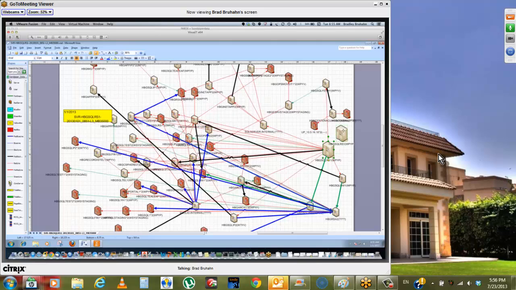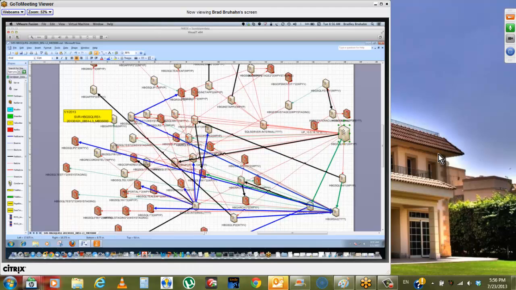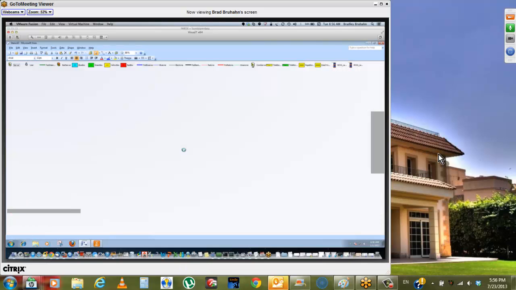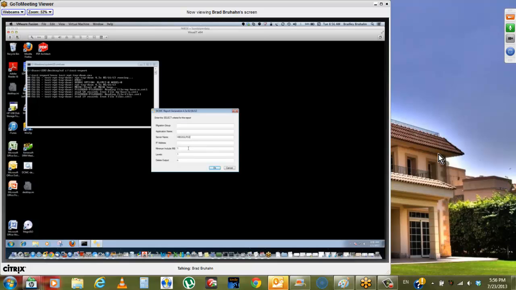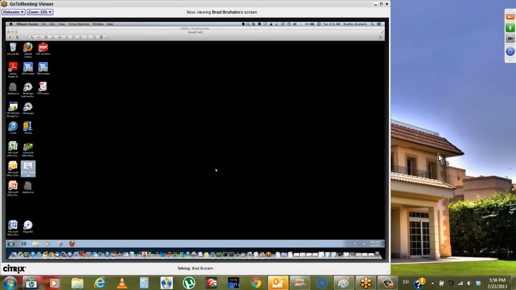What I'm going to do is shut this down and draw a different visual for you. So let's get back into this. Now I'm going to draw this for SQLRS2. So SQLRS2 will be in the center. Again, 3 levels, and I'm not going to keep the output. So hang on a second. We'll see that draw right in front of our eyes.